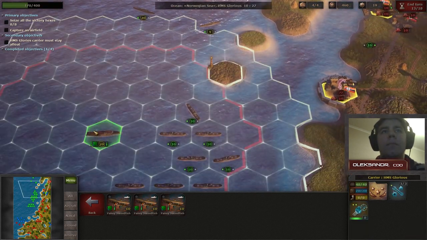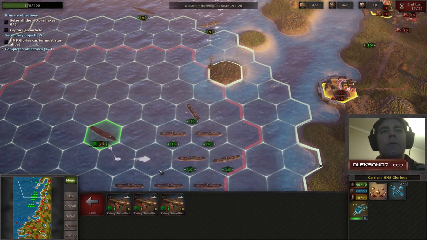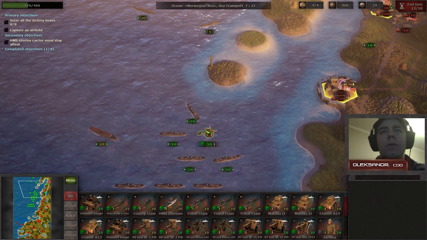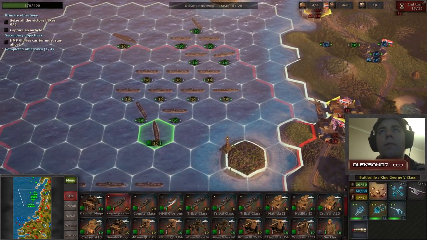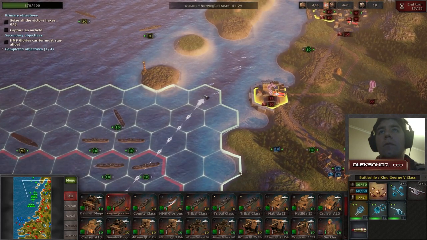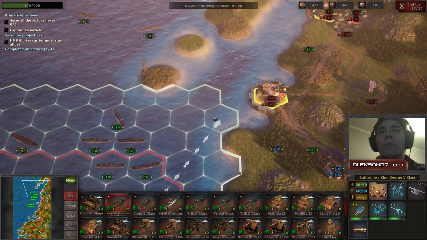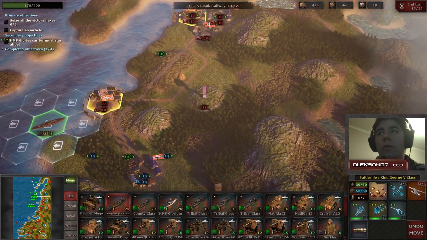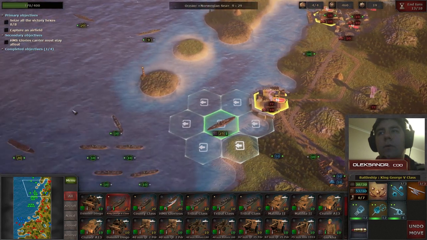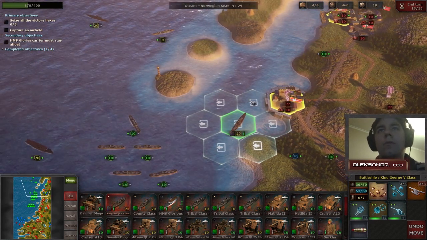Okay, we still have 3 other aircraft units on board our carrier, but we'll see what we want to do with them for now. And let's move our battleship and launch a seaplane. So all heavy ships usually have a seaplane to launch.